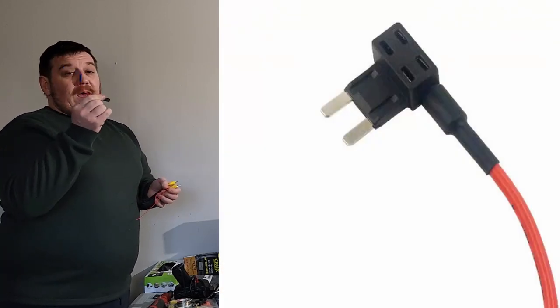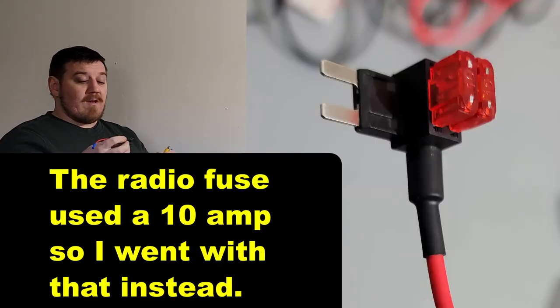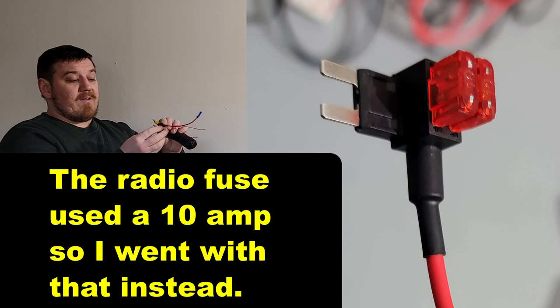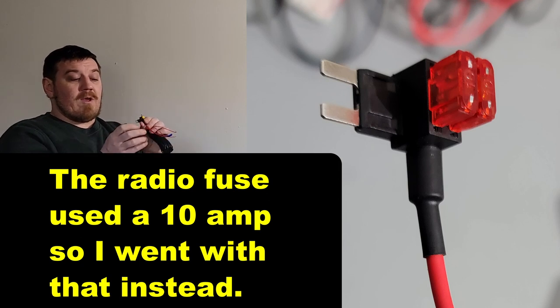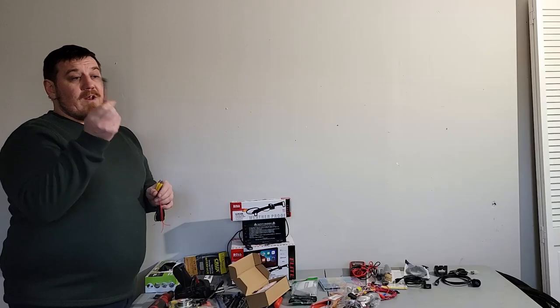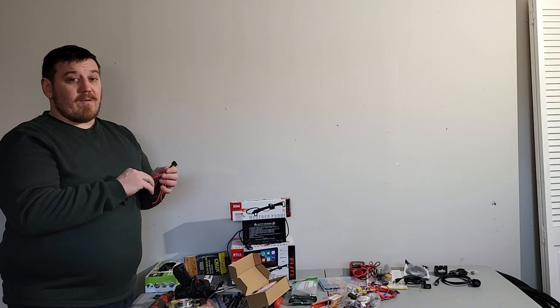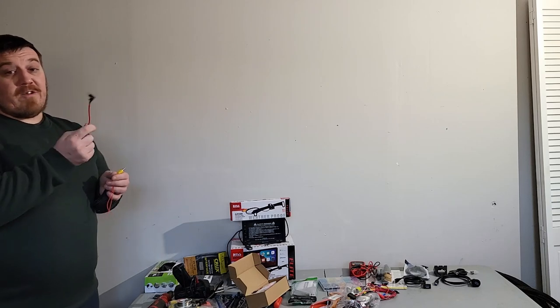So I will put this to an actual fuse. It comes with a 15, so I'll just do that. Just run two 15s through it, because you've got to have a way to connect it. It has a little block here for two. I have a voltmeter over here as well. You hit that into wherever the ignition is going to come up for positive. You turn the key on, and it will be turning on just like the radio. It's the same exact thing, but much safer.